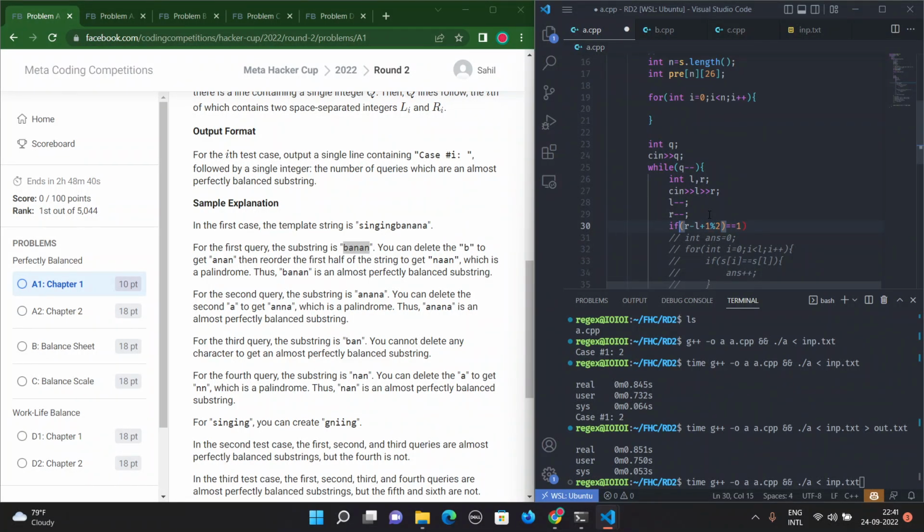If this is odd, only then we can look into it. Else we can just skip it.